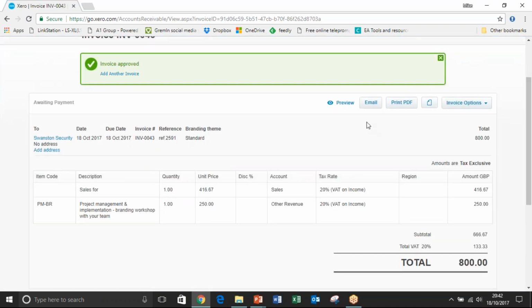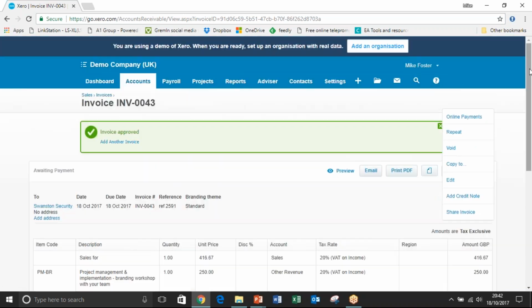And now I have the option to email that, to print it as a PDF or save it as a PDF to then email through my other systems. Or if this customer is a Xero user, you can use the Xero network, which would fall in the Xero options if you set them up that way, to send the invoice over Xero, so it then goes into their system as a purchase invoice and they get a notification on this top box here to say an invoice has been received. Now here you can link in online payments.